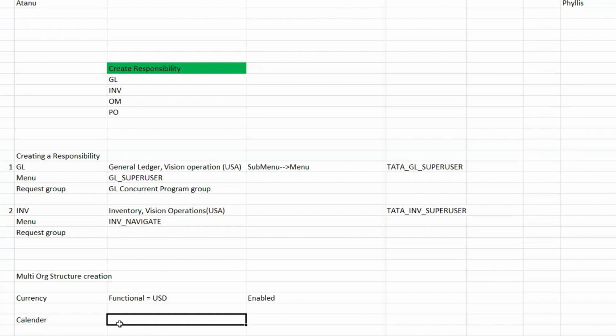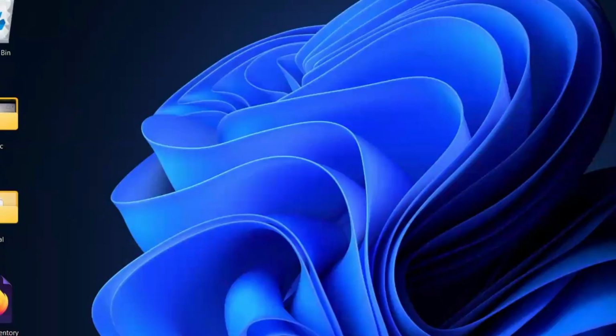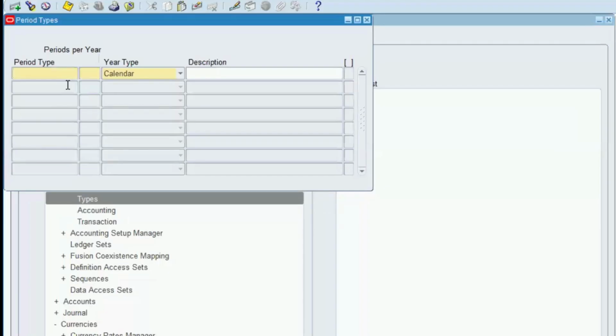First is calendar type. Now, what is calendar type? Can anyone tell me what calendar type is? Here you can see that is the period type, right? That is the period type, calendar type or period. So first, let me show you one thing.